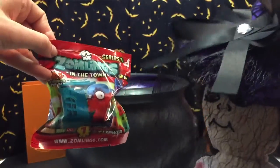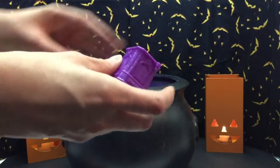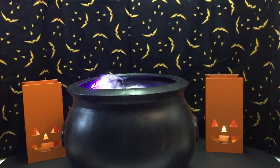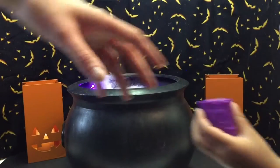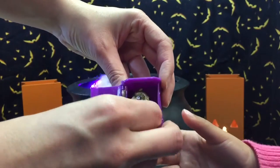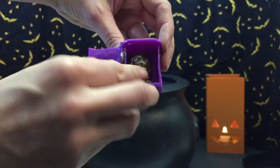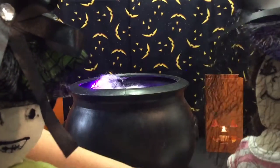We haven't opened these yet either - they're super cool. Alright let's see what's inside. So it comes in a little house - it's like a crypt, a tombstone crypt. Let's see how you open it. Oh it's like a door! So you open it up and then inside is this cool Zomling. He's golden. He looks kind of cool - he's kind of scary. That's his little house. No he's good because he's sparkly. He's sparkly and scary - he's awesome.